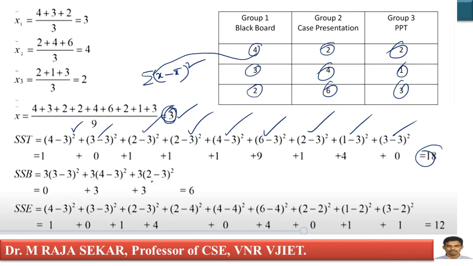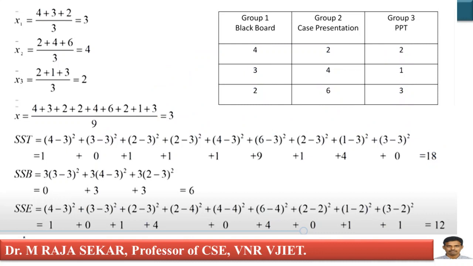This 18, I am going to see how much variance is due to this teaching methodology. In a simple manner, I am going to calculate SSB. I already discussed what SSB is, isn't it? SS treatment, sum of squares treatment. Otherwise, what is our B? Between columns. That I already discussed.